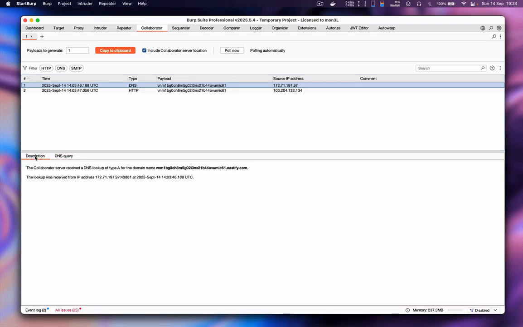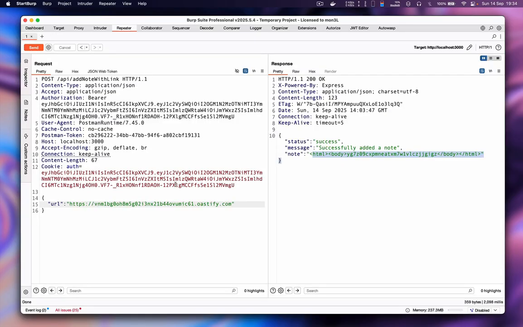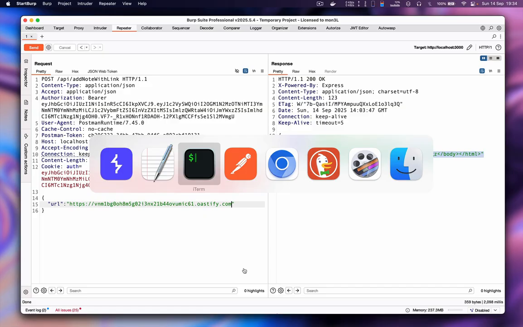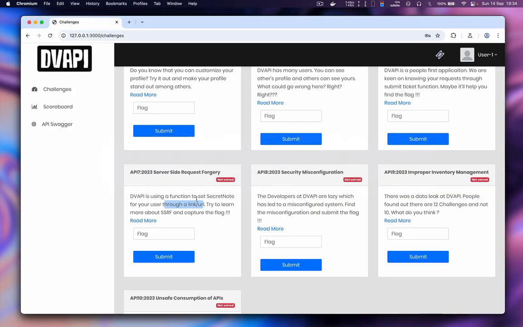Okay, now the thing is I need the flag. How can we get that flag? Do we have any hint over here? The application says try to learn more about SSRF and capture the flag. Okay, that is not much of a hint for us.